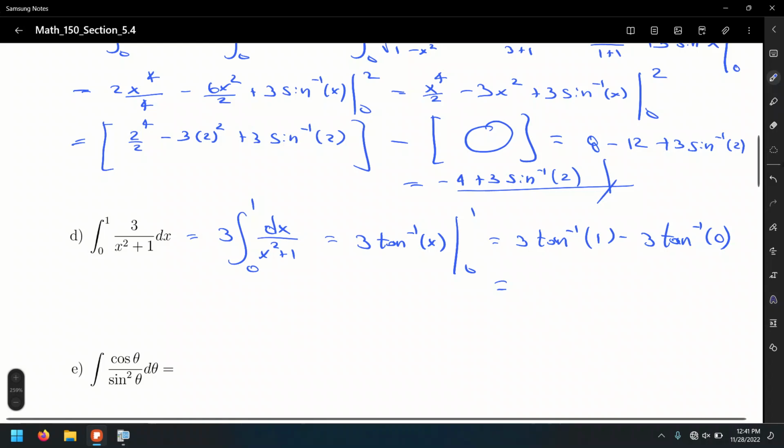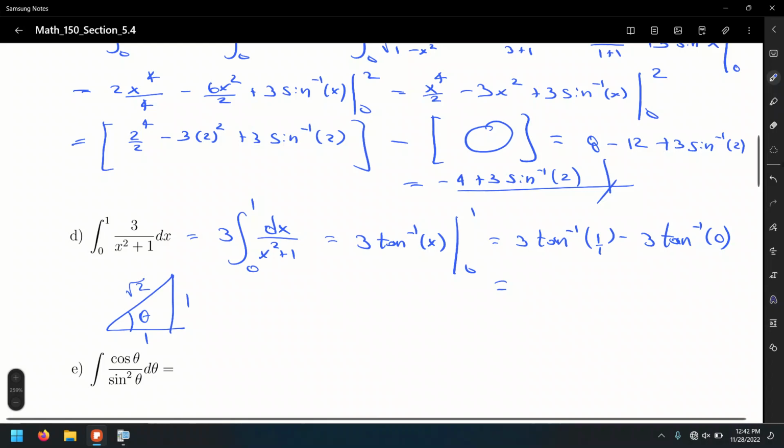If you're not sure about it, well, how about write this tangent of 1 as 1 over 1, because trigonometric functions typically rely on quotients between two quantities, either the length of two sides or the length of one side and the hypotenuse. And tangent by definition is opposite over adjacent. If this is a reference angle, this is square root of 2, and indeed that corresponds to the 45 degree angle. Yes?